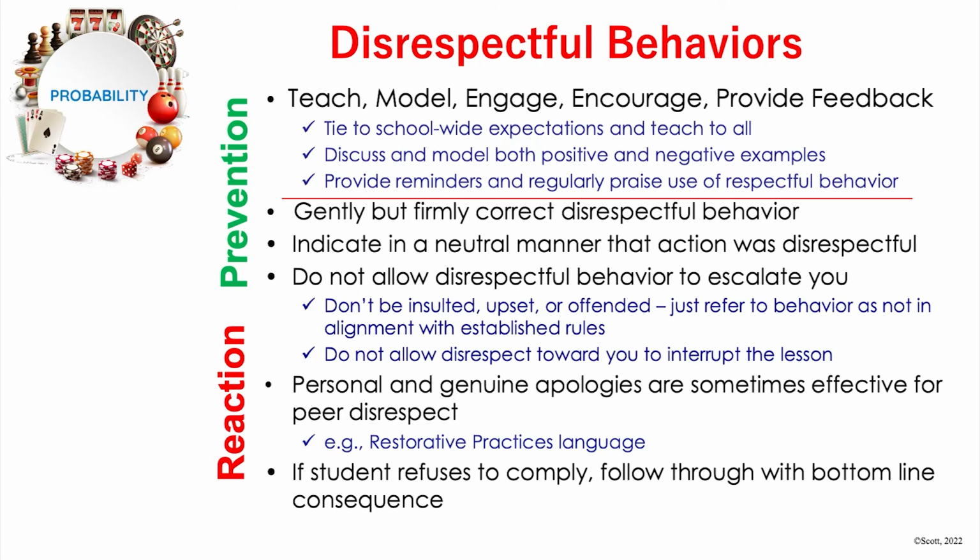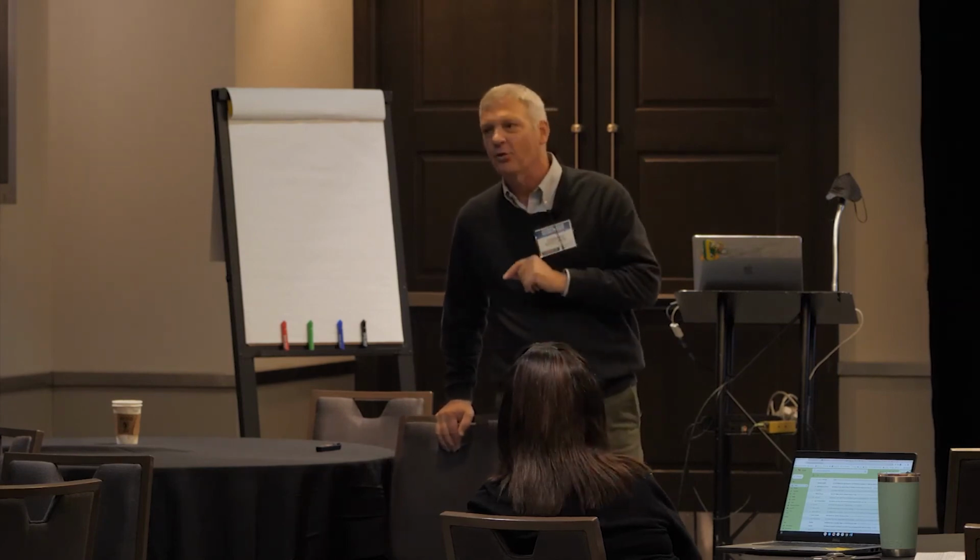When kids are disrespectful, we want to correct it, but this is a lot like provocation. Can't let them see you sweat. If they say something horrible about me, I'm going to stop and say, we're going to need to talk about that, but you don't get to control when we do that. I'm teaching right now. I'm not going to stop the class and have you and I talk about this during class. I'm going to say, why don't we talk right after class about that?